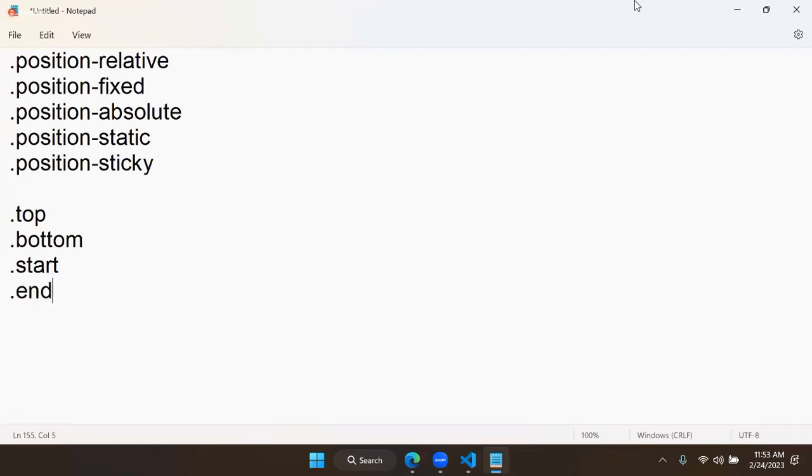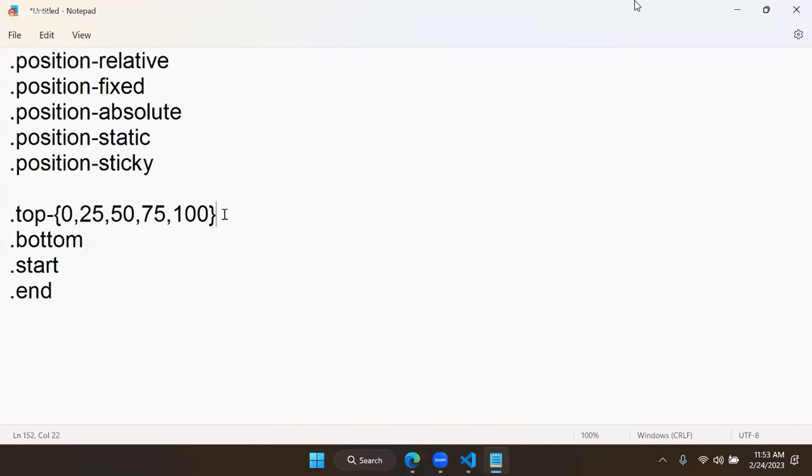These are required for position. The breakpoints you can give are top 0, top 25, top 50, top 75 and top 100. Like this, you can give the breakpoints for them. Top, bottom, start, end. These are the positions you can give.